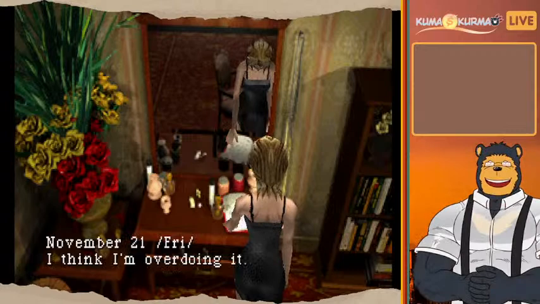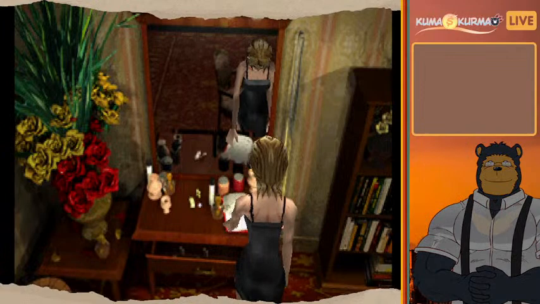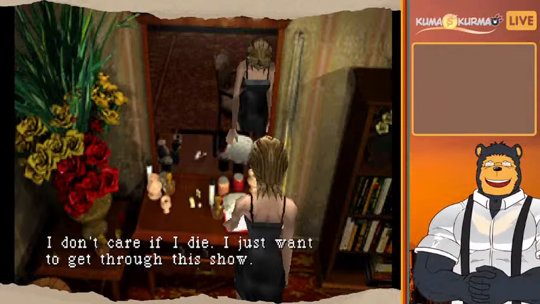November 21, I think I'm overdoing it. My body is getting harder than ever for some reason. I'd better take more medicine. December 6, I collapsed today. I lost consciousness after my body got hot. I don't care if I die, I just want to get through this show.